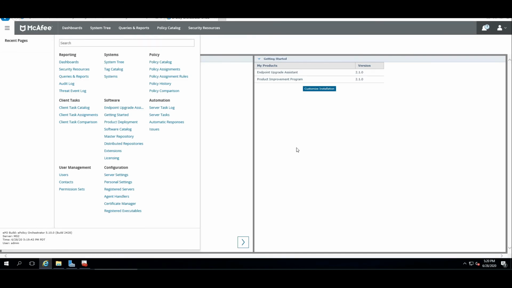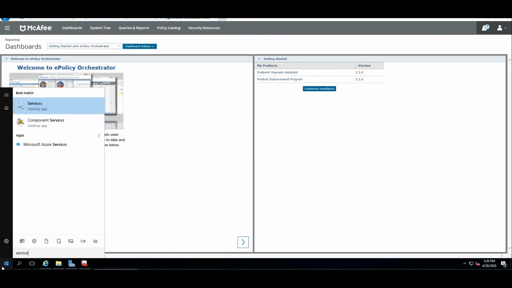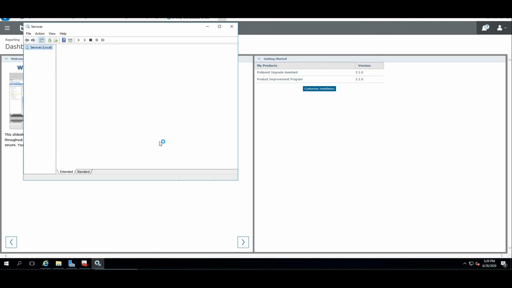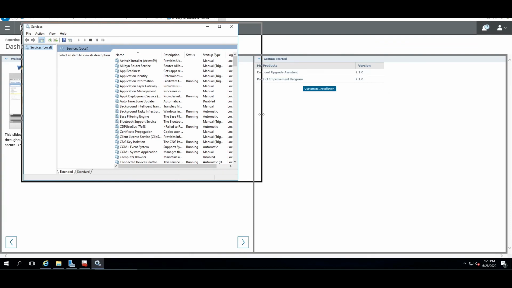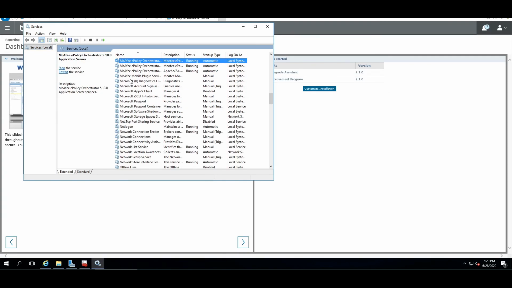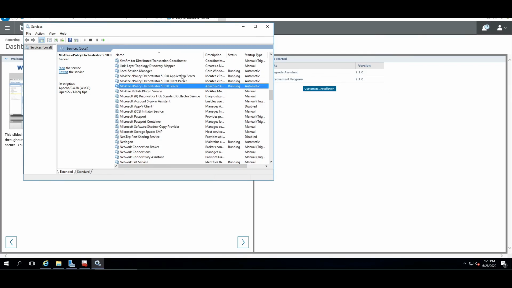A couple things that you should be aware of. McAfee runs off 3 very important services. Most of the issues that I've had with ePO server, not always, but most of the time, have to do with restarting these services, or for some reason they've stopped. So go ahead and open services like you see me, and then the ones you're looking for are Application Server, Event Parser, and Server. Those services run off each other, so when you restart one, the other one might restart as well.